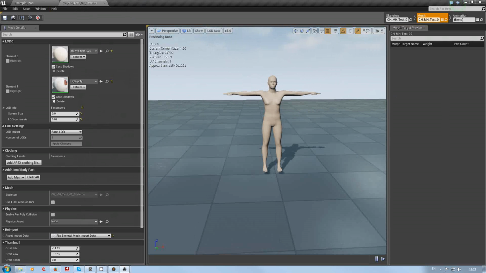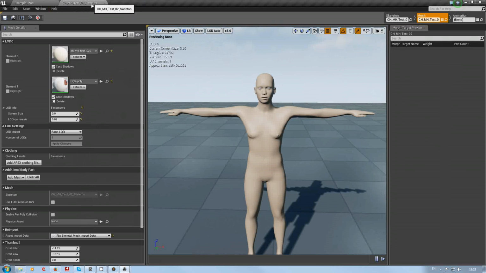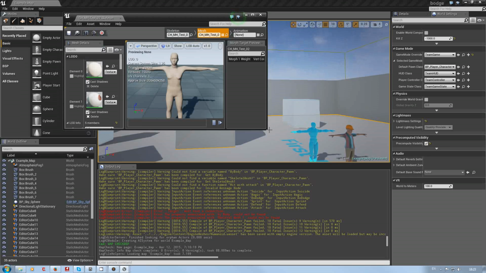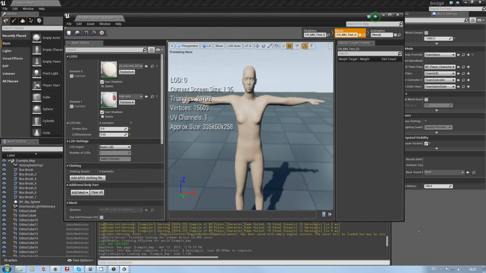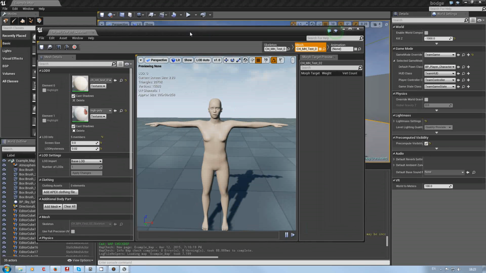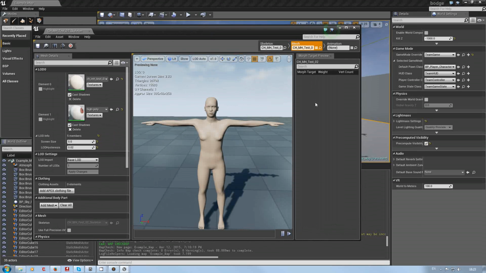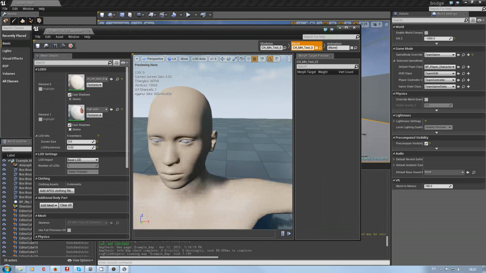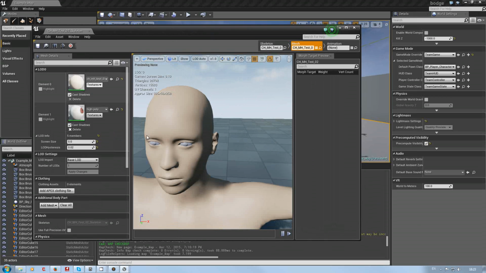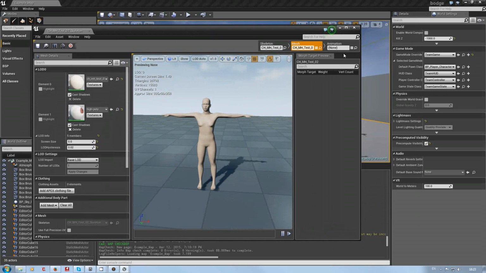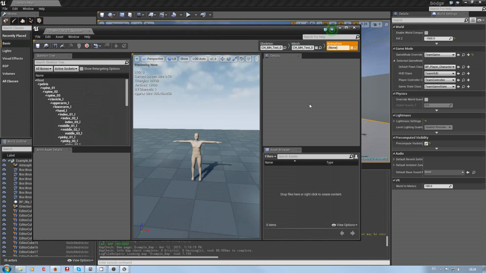Right, here we go. Let's just get that off there because I'm going to need that in a minute. Anyway, right, so we've got it in. Materials are set up, textures are set up, everything's nice and dandy. Let's go have a look for animation. No animations, because we have got, as the saying goes, a unique skeleton.